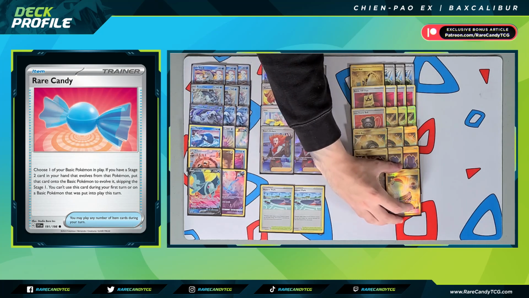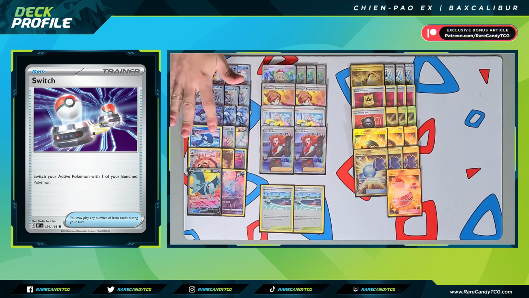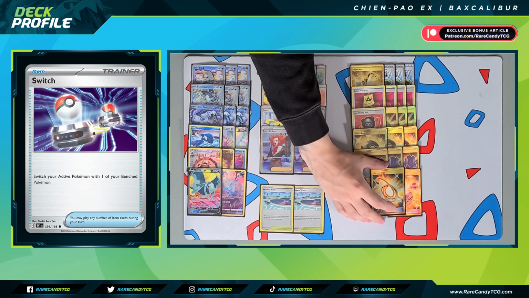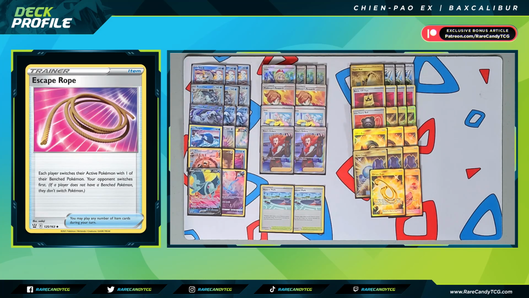We have a copy of Switch in the deck. So of course, if we don't yet have Skaters Park in play, we don't have to actually discard our energy when retreating. And also this is kind of like a pseudo energy search card as well, because as long as we have Chien-Pao in play, if we switch to Chien-Pao, we get 2 energies out of our deck. Similarly, we also have the 1 copy of Escape Rope as well. So same thing as Switch, but of course our opponent also is forced to switch.